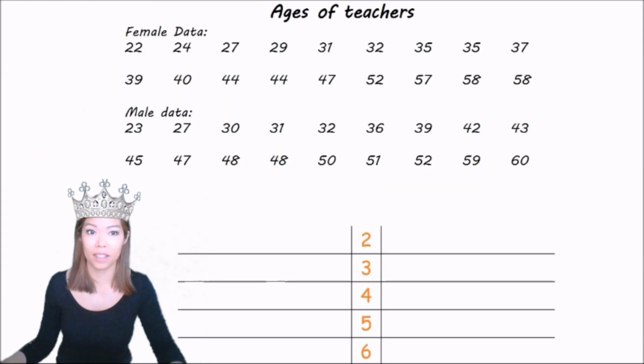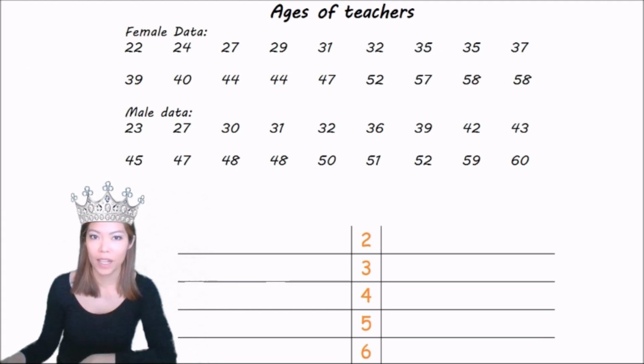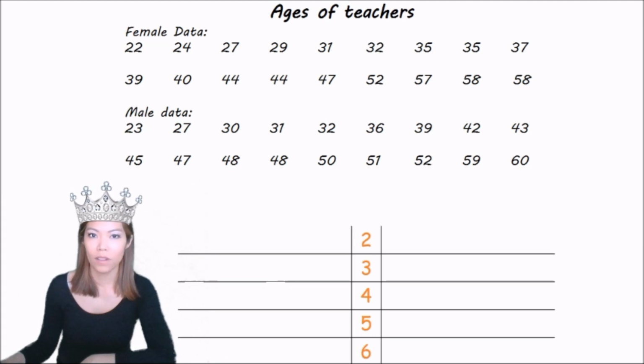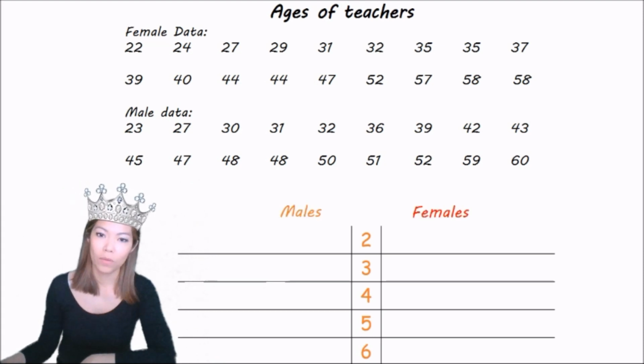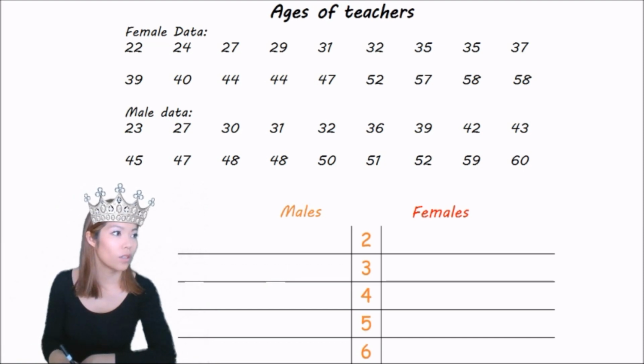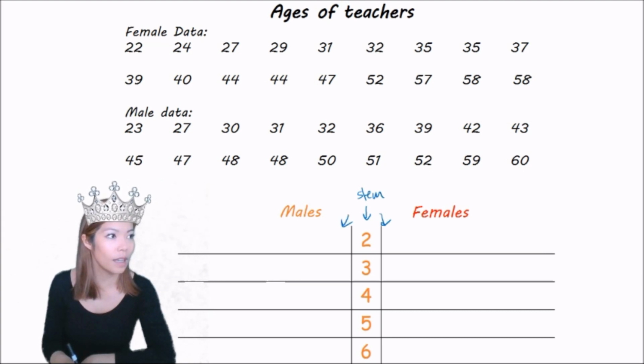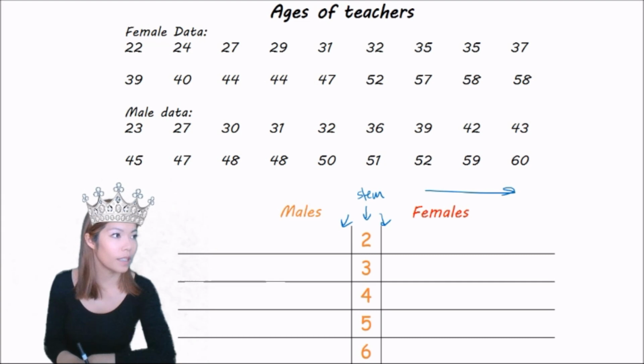Let's look at another example where you have ages of teachers. So here we have female and male data, and we can do a back-to-back stem and leaf plot. And then from the data, we can do a frequency polygon as well. So have a look at this. We're going to have males on one side, females on the other. And remember, the values closest to the stem, remember this is the stem, are always going to be smaller. So smaller here and here, and as they go outwards, it's ascending or getting bigger.